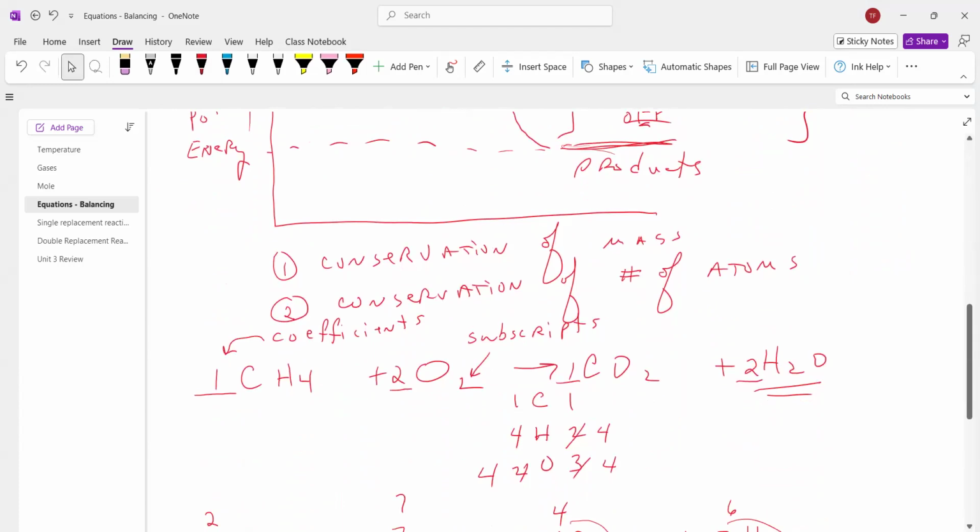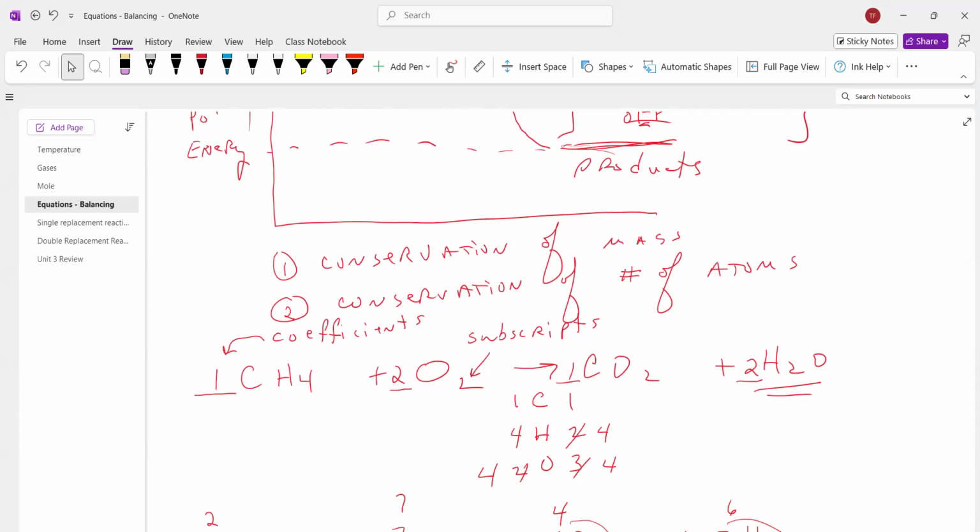Okay, two things happen. Conservation of mass: you start with 10 grams, you end up with 10 grams. If you end up with 9.9 grams instead of 10, it has to be accompanied by a huge explosion. It's called E equals mc squared, so energy and mass can be interconverted via that equation. At our level, 10 grams equals 10 grams. We're talking about the nuclear level when that doesn't always happen.